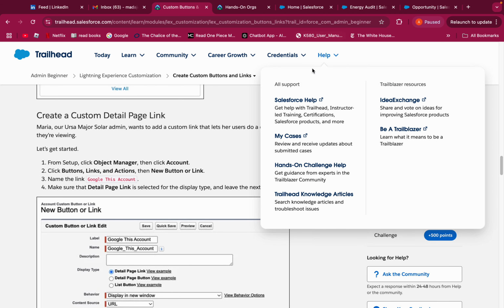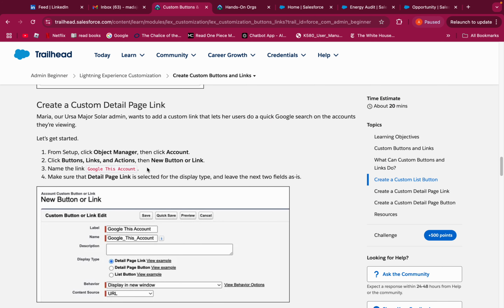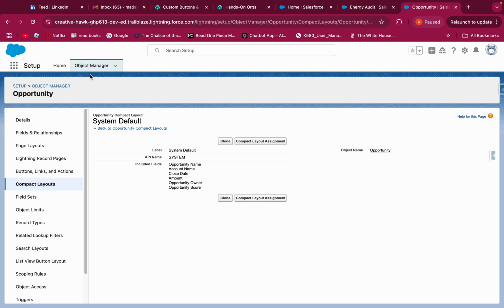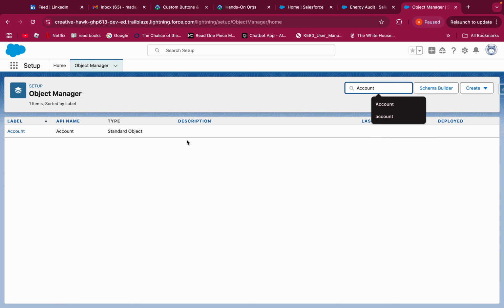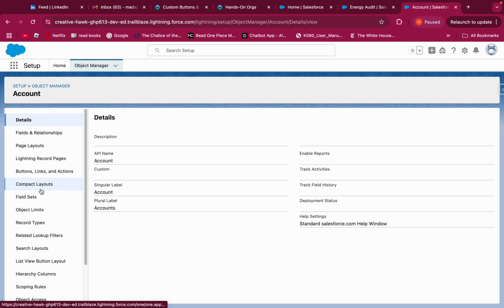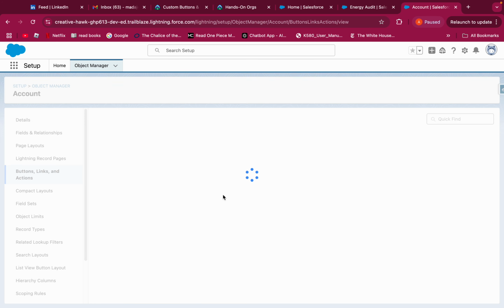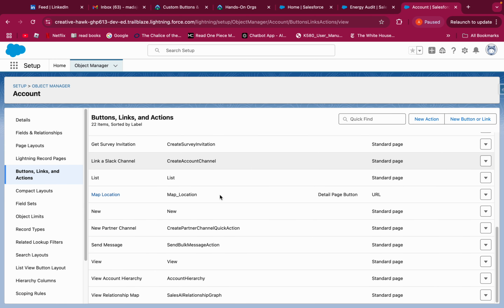Let's see on the account if we have this custom button. Yeah, buttons and links. You see map location, it's added as a custom button.